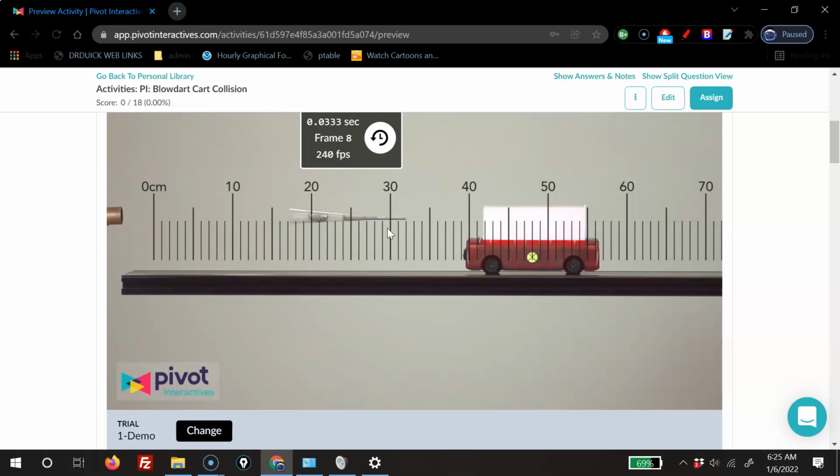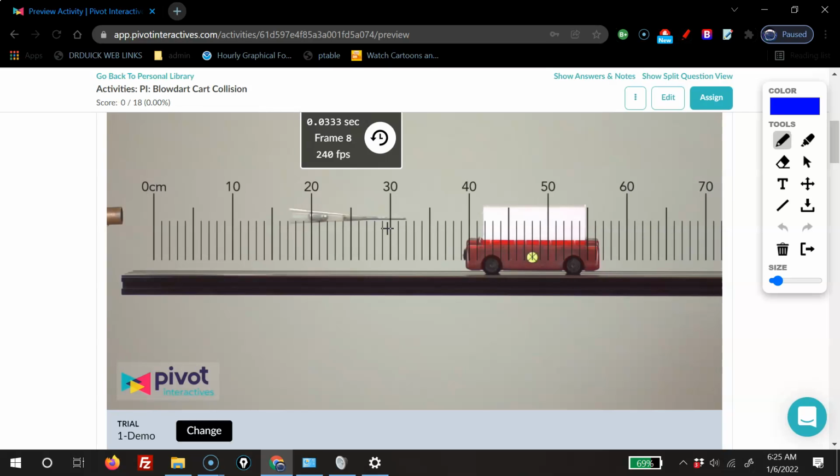So what I'm going to do is grab my marker. I started here and went all the way up to here, which, if you count it, would have been 21 centimeters in 0.0333 seconds.